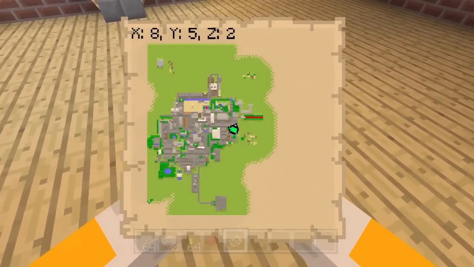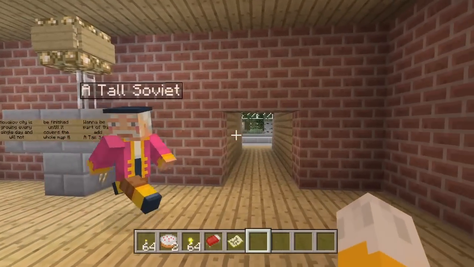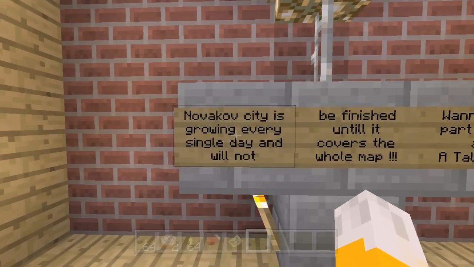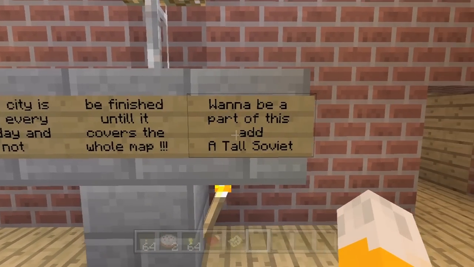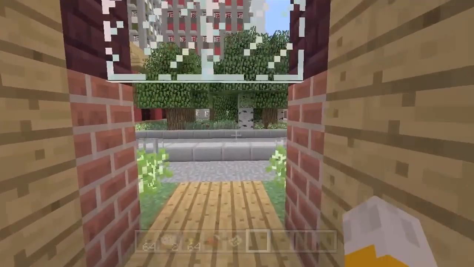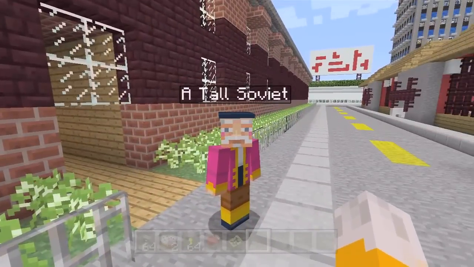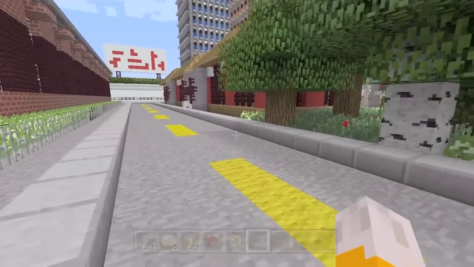But I've not really seen any of it. I've only seen it in pictures that he sent me to my Facebook page. So I'm kind of excited to get outside and see it for myself. And what does this say here? Novakov City is growing every single day and will not be finished until it covers the whole map. Want to be part of this? Add a tall Soviet. So yeah, if you wanted to join in on this community world, then send a tall Soviet a message and you could maybe join in. But bear in mind, he probably gets sent quite a lot of messages, so don't get annoyed if he can't reply to all of you. But I'm sure he does want some people to help out.